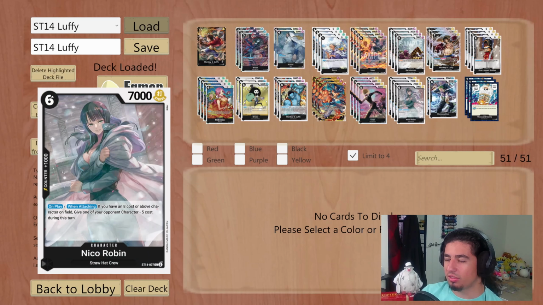Now, in similar fashion to the Sanji, this is another really good card, but it only works well with this leader. It's Nico Robin, a 6 cost 7,000 power character with 1k counter, and it has an on play and when attacking effect that states if you have an 8 cost or higher character on the field, give one of your opponents -5 to their cost.